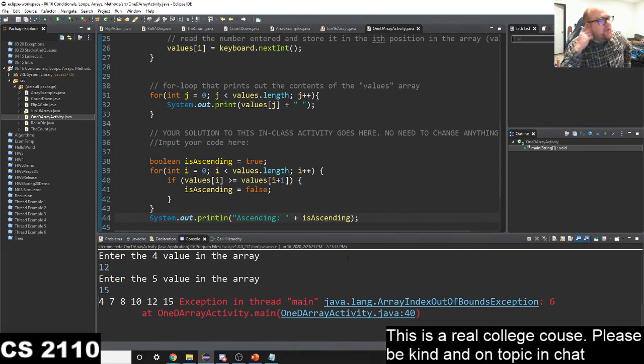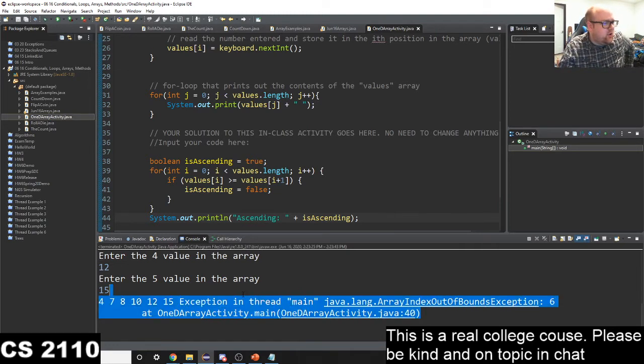My program crashes, and I want to take a minute and look at what happens when a program crashes. If your program fails to compile, that is a syntax error, and you cannot run your code at all. If your code compiles, but something happens that causes the crash, that is called an exception. And I'm going to write that word down here.